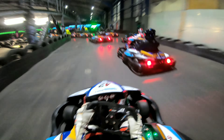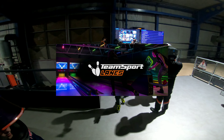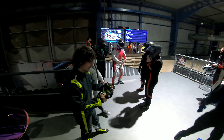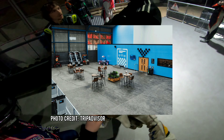I didn't see much of the venue itself, but it's certainly one of the much better venues I've been to. As soon as you walk in after signing in at reception, you're met with a spacious sports bar with plenty of places to sit, TVs all around showing sports channels, 3 different pool tables, and the Team Sport lanes — mini bowling lanes. You almost forget you're at a go-kart track once you enter the sports bar. But once past the bar, you enter a very spacious area with a couple of arcade machines overlooking the combat carts track. They could easily put more arcade machines around this area as there's lots of room to play with.